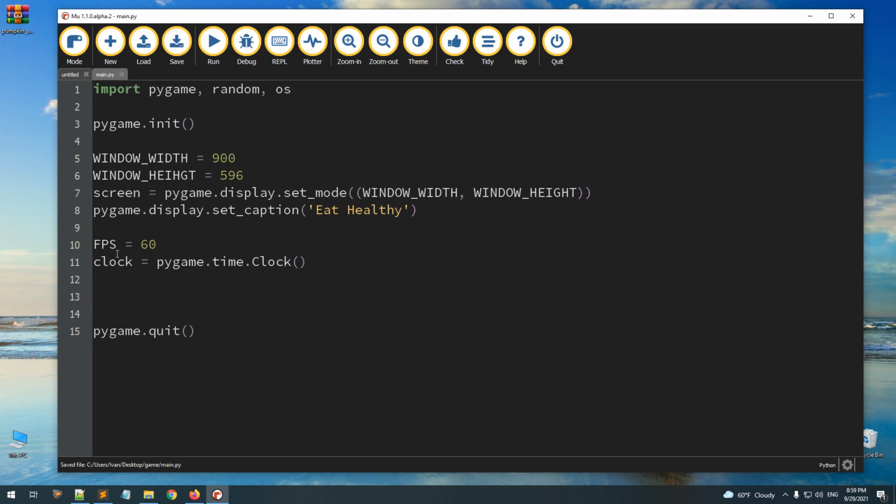Okay, we'll also be using a couple of colors. And in Pygame we define colors using a tuple with three values. Each value represents, the first one is red, then green and blue. So black is the absence of all colors. And we also use a couple of other colors. So these are the colors we'll be using for the text.